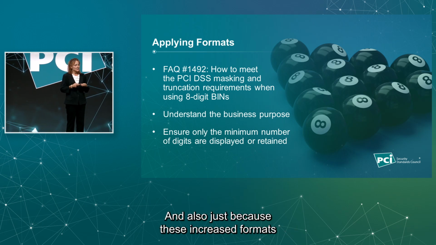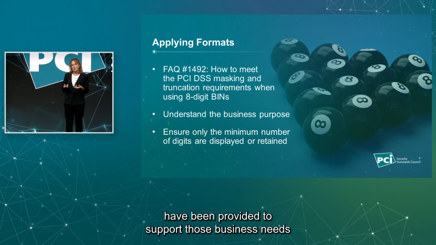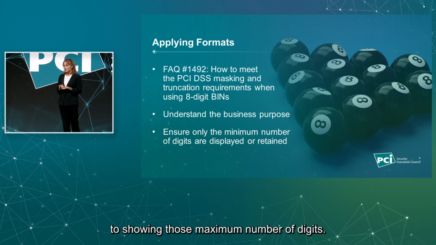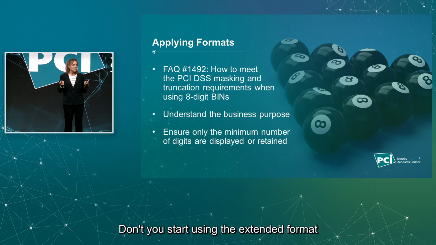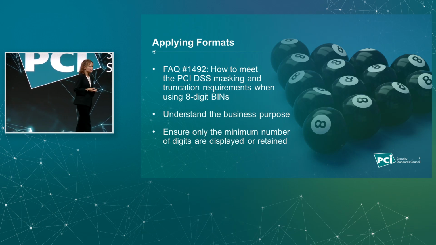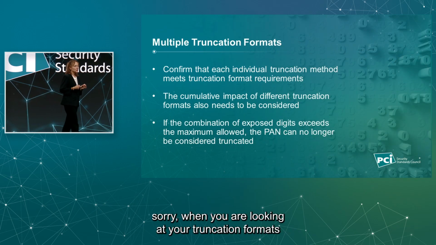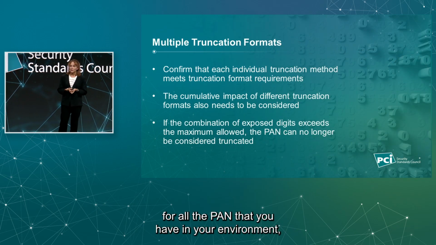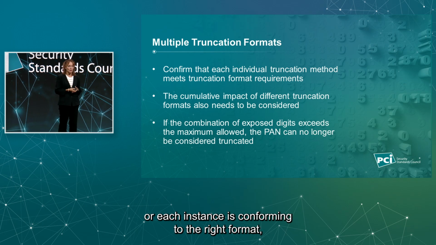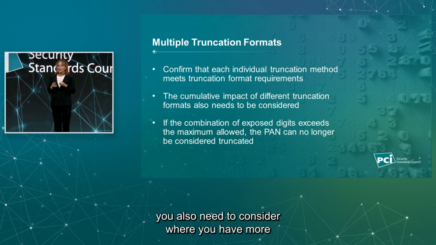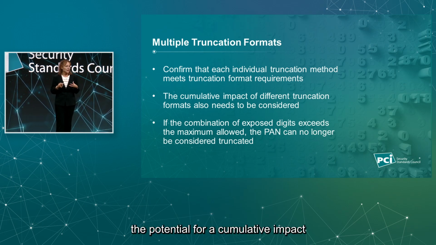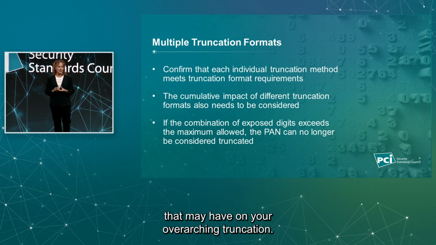And also, just because these increased formats have been provided to support those business needs where they are needed, it doesn't mean you should automatically jump to showing those maximum number of digits, or start using the extended format just because they're allowed. Use the format that really meets your own business need. Now, when you are looking at your truncation formats for all the PAN that you have in your environment, as well as confirming that each system or each instance is conforming to the right format, you also need to consider, where you have more than one system applying a truncation format, the potential for a cumulative impact that may have on your overarching truncation.